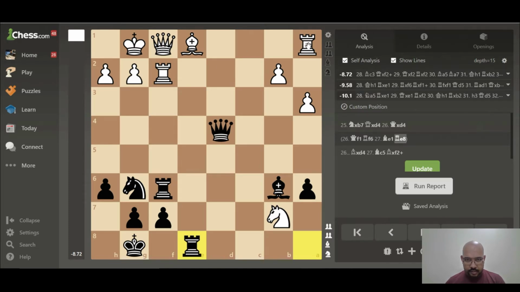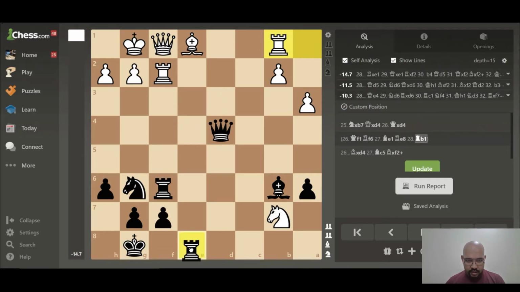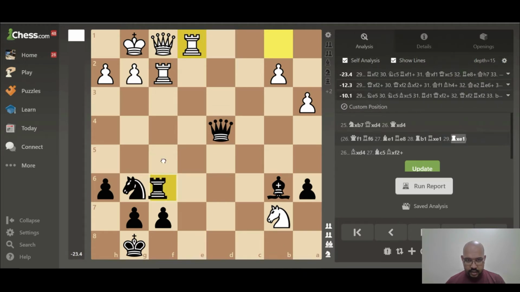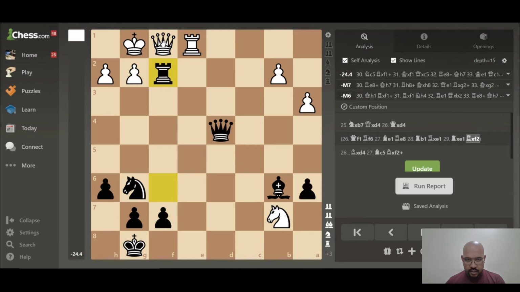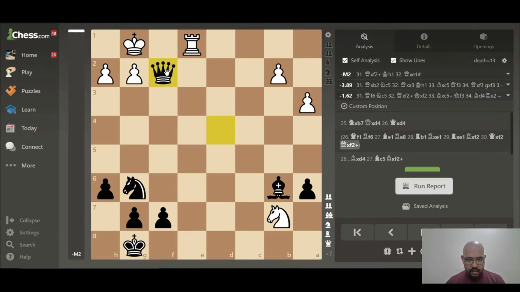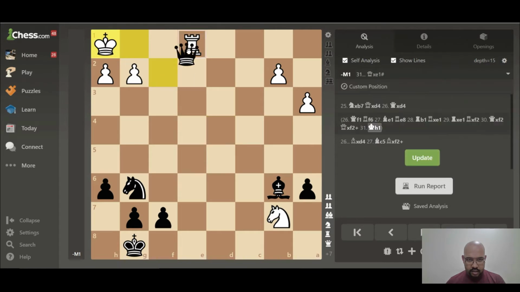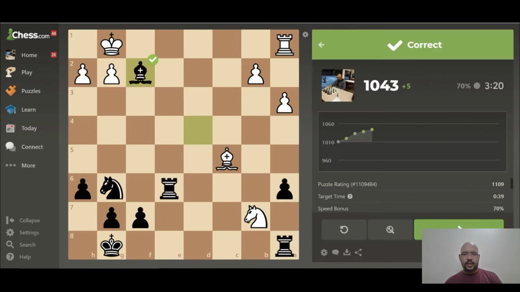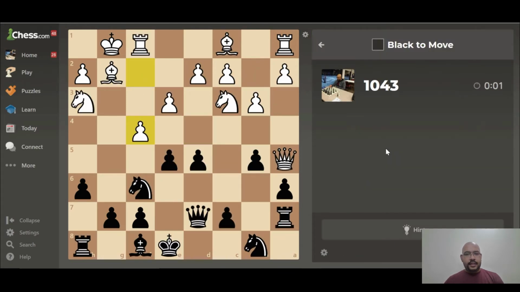So if white just bides time with something like rook b1, we can remove the guard on f2. Let's say he takes. Now we can take here, and we are winning because capturing will lead to mate. Okay, good enough. Okay, let's continue with the tactics.